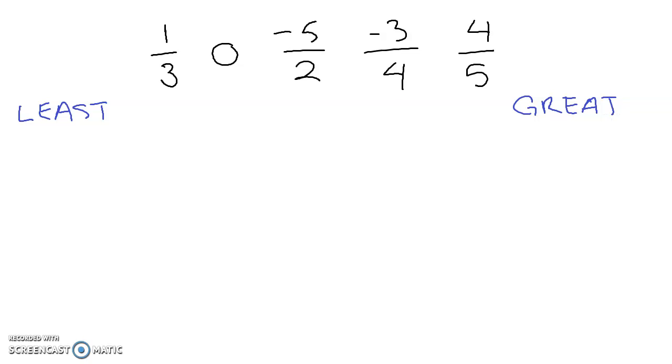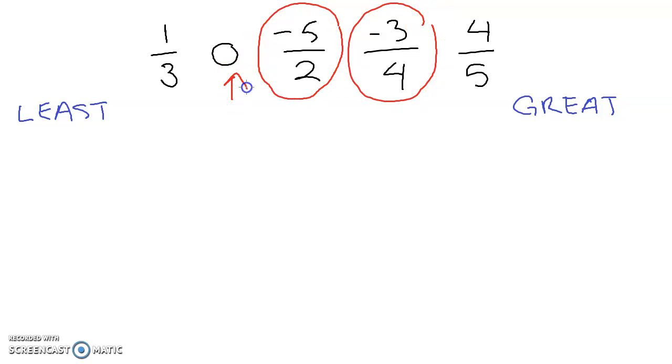And I know they are the smallest ones because they are negative. So I know they are going to be less than 0 and less than all my positive options. So the thing here, though, is you have to decide which one is smaller than the other. The best way to compare fractions is to first get a common denominator between the two of them. So what I'm going to do is take this 5 halves and multiply the top and the bottom by 2 so that I can get a common denominator of 4 between both of the fractions that have negative signs in them.